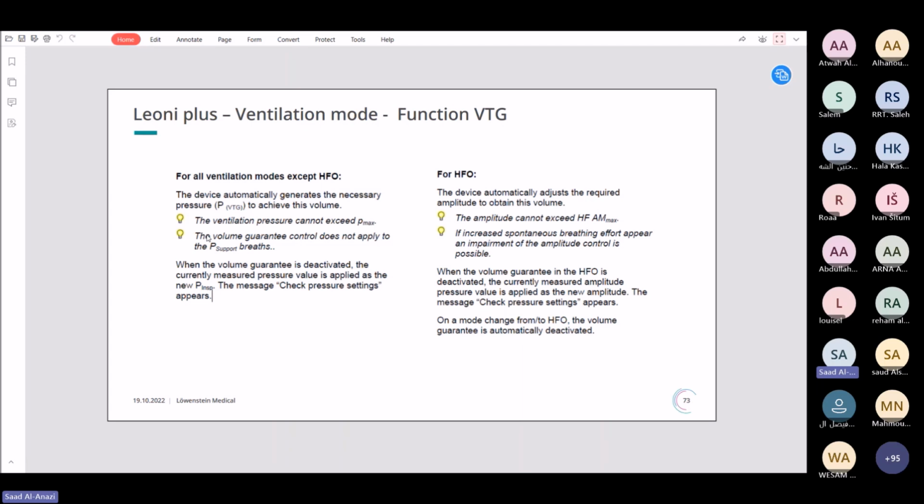For example, if you set the volume guarantee at 4 mL per kg, the amplitude will be adjusted up and down until it reaches the volume guarantee that you set. If you turn the volume guarantee off, the amplitude max will remove the max and become a clear, pure amplitude. This is a really important message for end users, also RTs, nurses, and doctors.